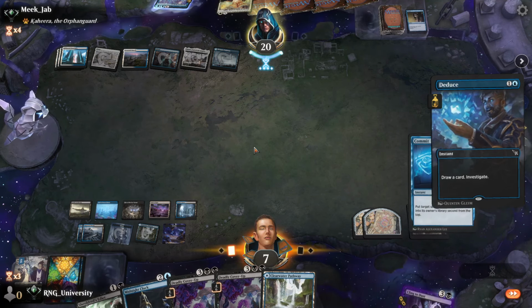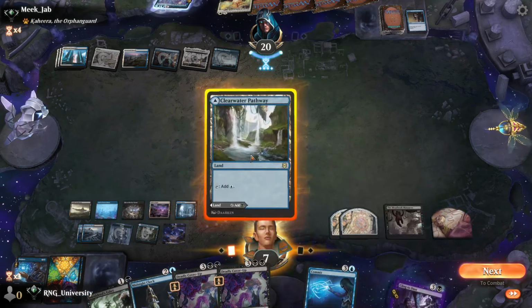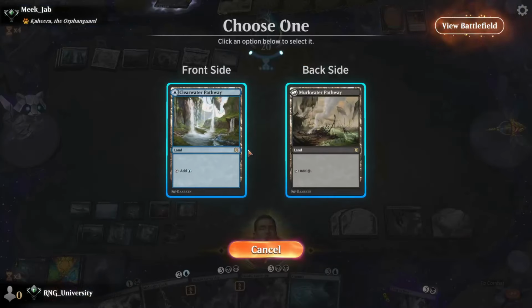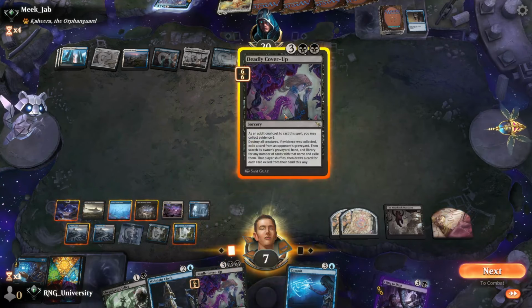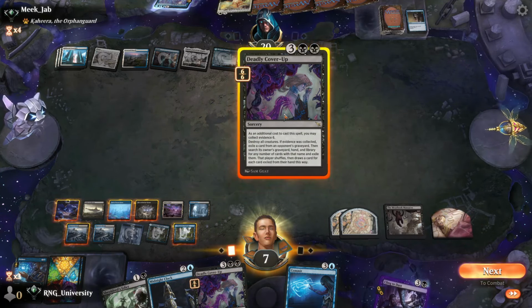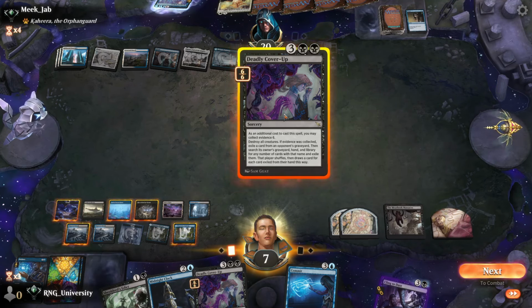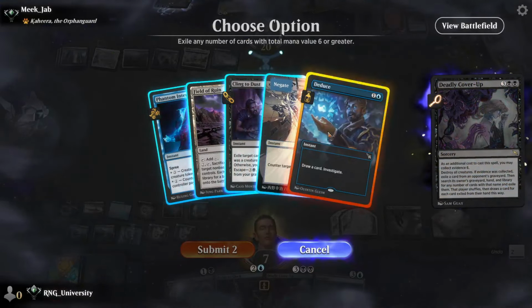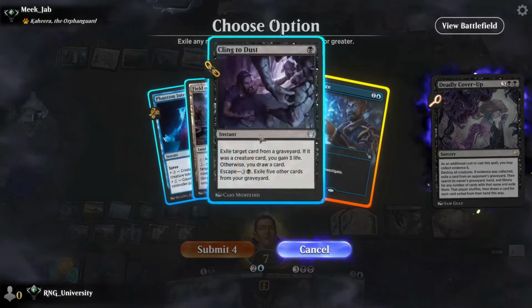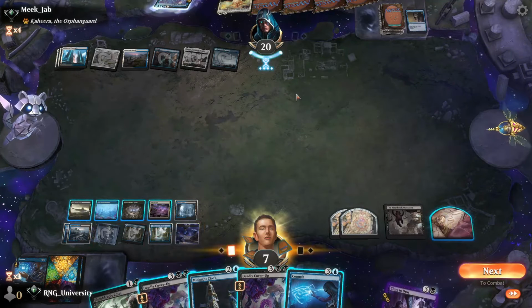Just let it burn. Commit. I can do this. Can he counter it? It was a hard counter. He can, right? I still need to do it, I guess. Feels bad. Blow up the board for nothing. 1, 2, 3, 4. Oh, I'm gonna lose my cling for this? Okay, I don't wanna do that.